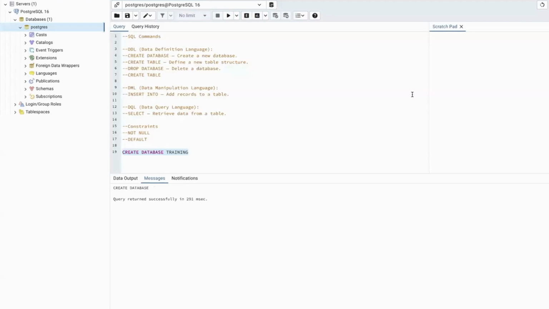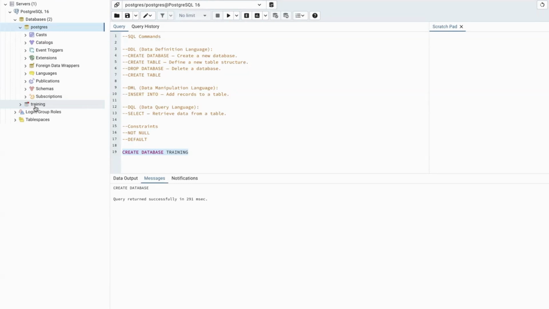Once you run it, it shows you that your database is created successfully. If you want to make sure it is done, you just need to click here, right click and refresh it. So you see, your database is displayed here.